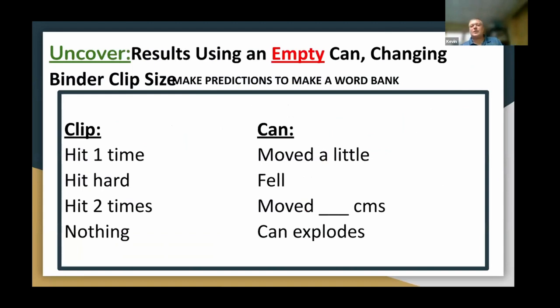So after your lab situation, you end up getting into the uncover, or sorry, I apologize. We're still in the uncover. This is kind of a fun one. You're making predictions. I am sure many of you have asked a question to your students and you get crickets. Kids are quiet. You ask them to make a prediction or what they think about something, and it is not good. They are not biting into it.